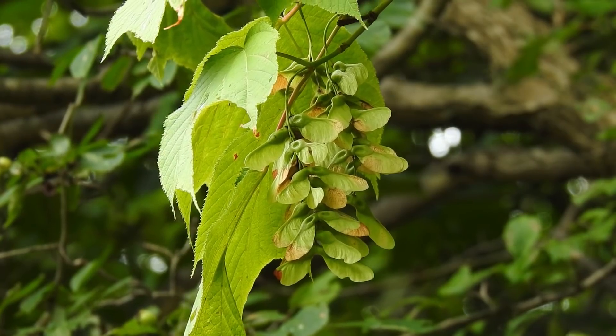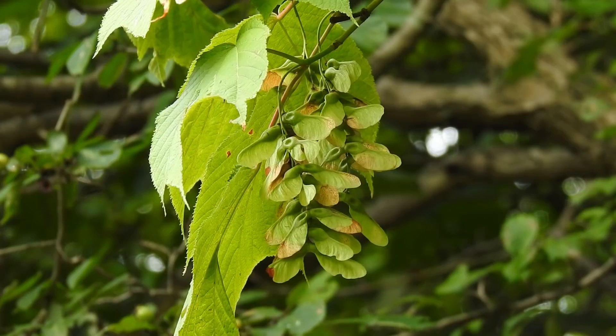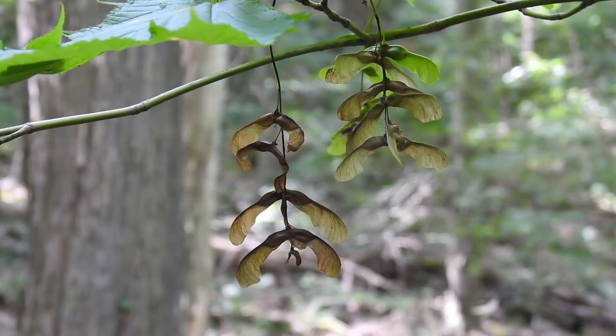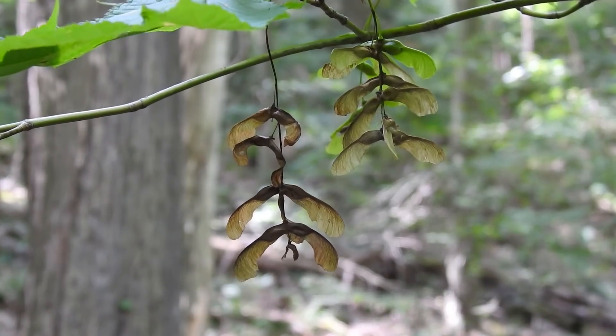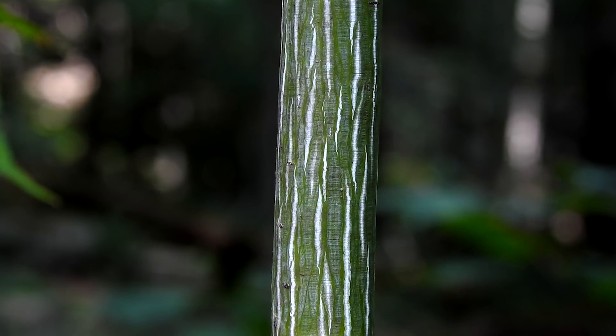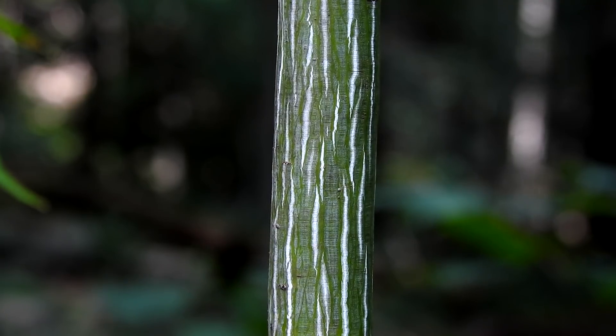We know that striped maple is capable of changing sex, we think stress may influence sex changes, and we've noticed this trait is relatively rare within the plant kingdom — but the ultimate reason behind this mystery isn't entirely clear. And that's okay. Maybe a plant that changes sex isn't a problem to solve. Maybe it's something to ponder, to observe, to learn, and to keep a mystery — because even if we think we've figured it out, there will always be at least 10,000 more layers of the mystery to uncover.